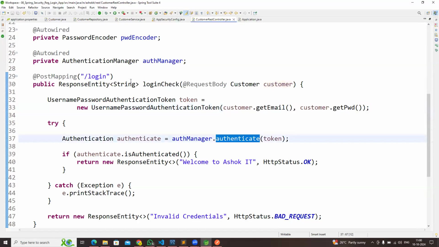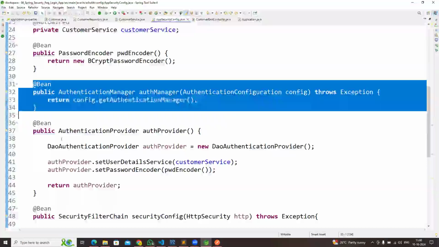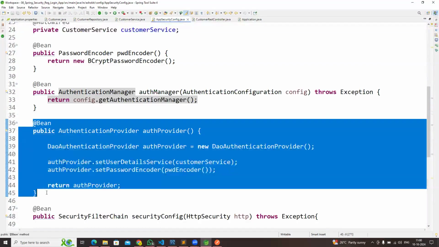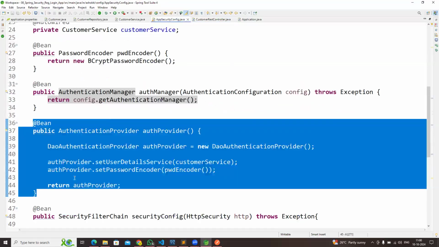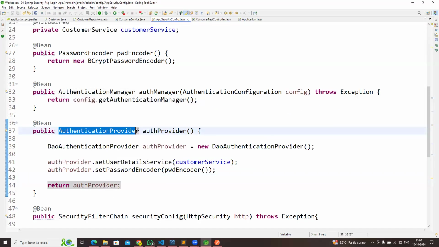In the background, this authenticate method will internally talk to authentication provider. That means, hey boss, I got a request for authentication, where the user details are available for the authentication. I got the email ID and password. Now I want to verify they are valid or not. So here authentication manager authenticate method internally will communicate with the authentication provider.